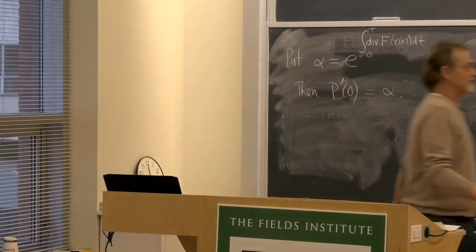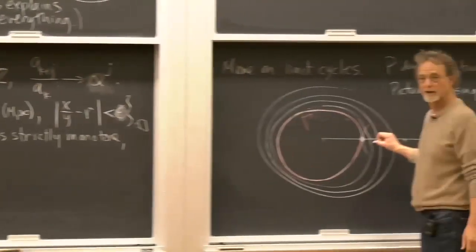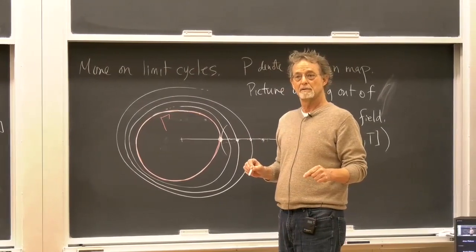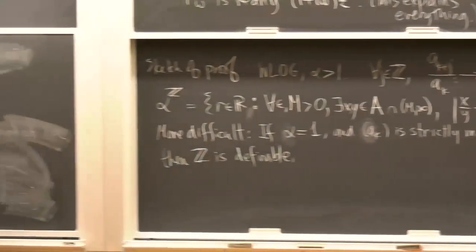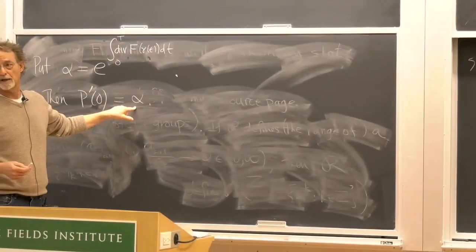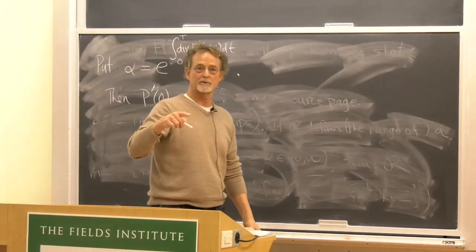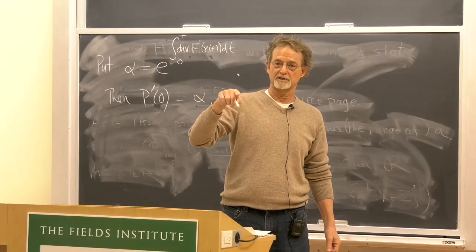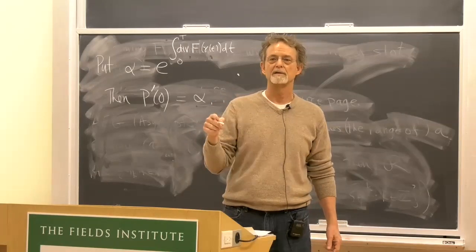Right, so again, what is P prime 0? P prime 0 is the instantaneous rate of change of the return map when I'm coming down. So it turns out to be this, which means that if this is not 0, then this is not going to be 1. And if I have that trajectory, then the intersection with the transversal as I come in is going to be a sequence that looks like basically alpha k or minus k, depending.